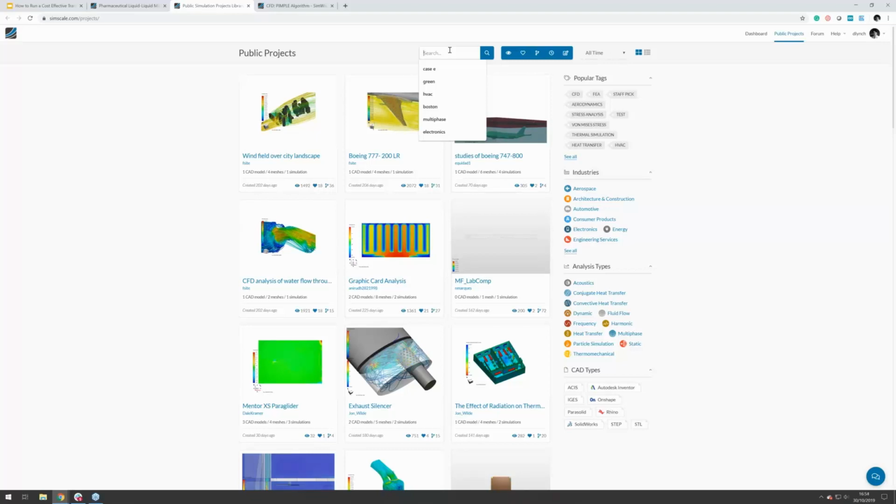I personally have got this webinar project available to you, and also that coughing simulation. I've got that available as a transient simulation that you can use as a setup. Additionally, there are other transient simulations that my colleagues have done that you could use as a setup for different types of scenario. So depending on your application, there should be something here for you that you can use, and if not, feel free to ask in the forums. There is an amazing wealth of information there, and they might have something hiding up their sleeve as well.